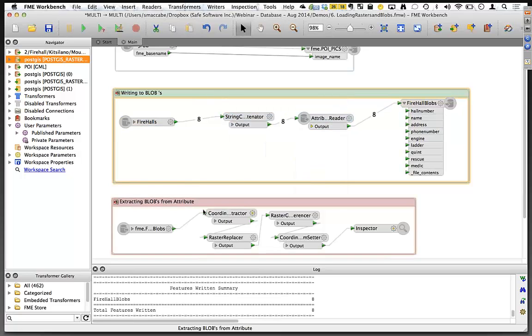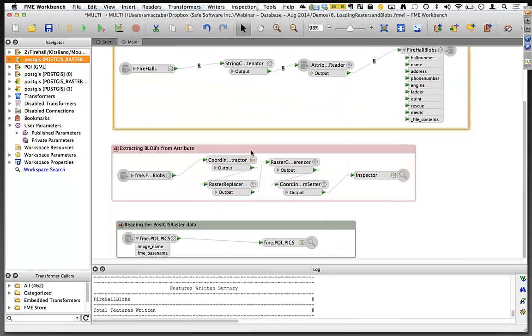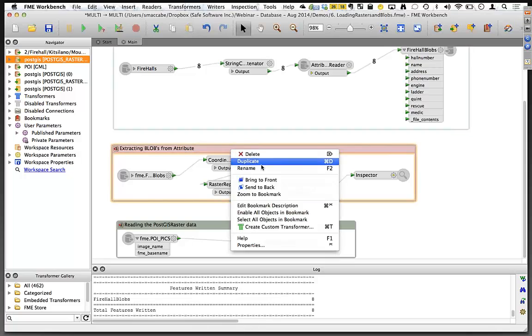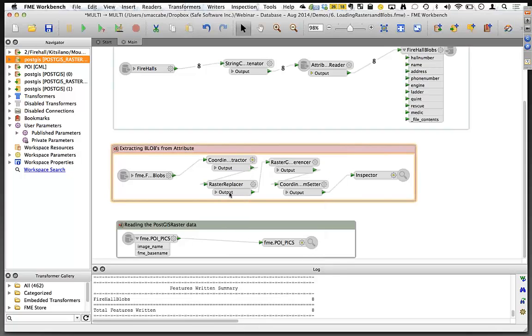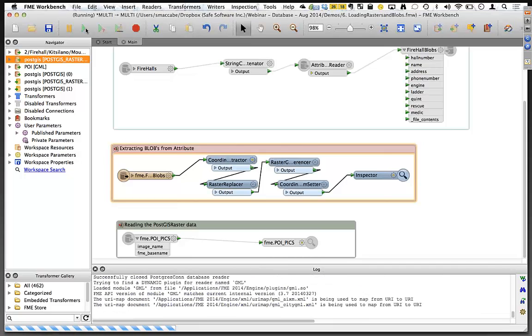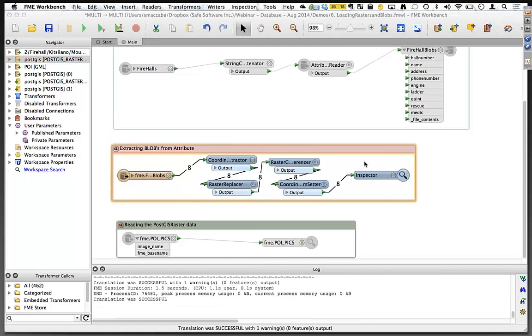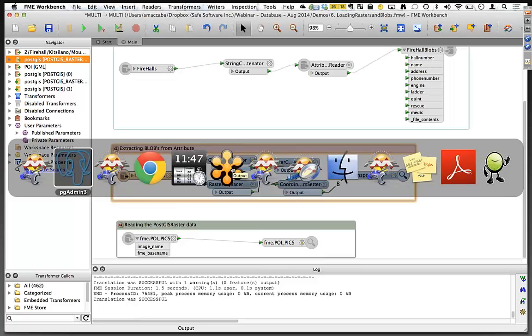But what about if we want to read back out? It's a couple more transformers, but essentially not much different. Again, we'll just read these out to the data inspector. Whoops, where's my data inspector?